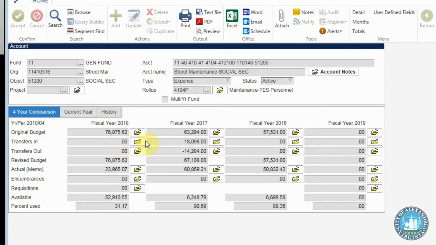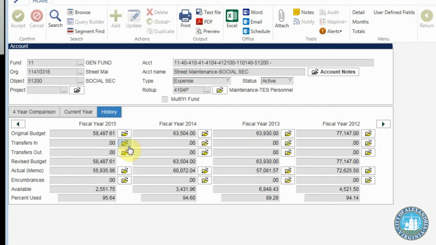Now when I look at the second half of the screen here, I can see fiscal year 18. I'm filming this in December 2017, so I'm right in the middle of fiscal year 18. Fiscal year 18 is my current fiscal year. It's over here on the left. And then I have 2 years of history, and then fiscal year 19, which is next fiscal year, is here because the budget office is currently working on building the information for this fiscal year. And it's displayed over here on the right. Now if I click history, I'll be able to get further history beyond just the 2 years.